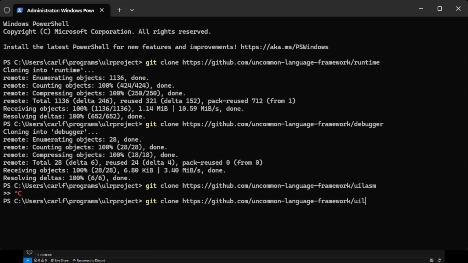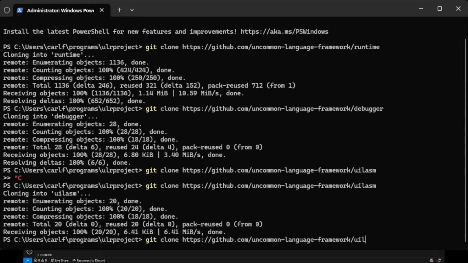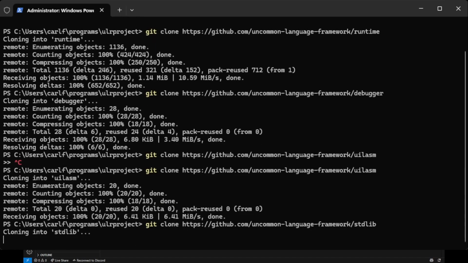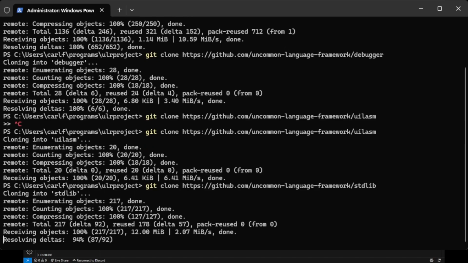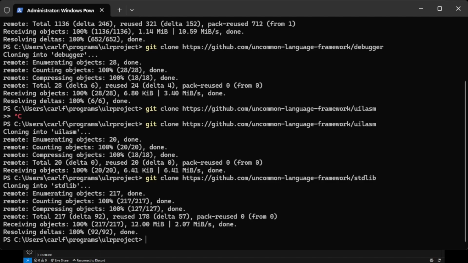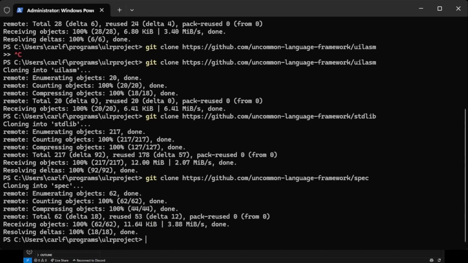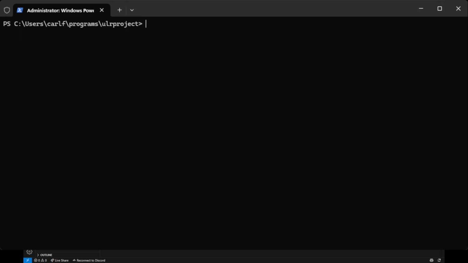Let me just type it in instead of copying it. There's the standard library. There's a bunch of other ones, but I don't think I need them. Let me just clone this spec as well. So these are a bunch of repositories that I need for the project.